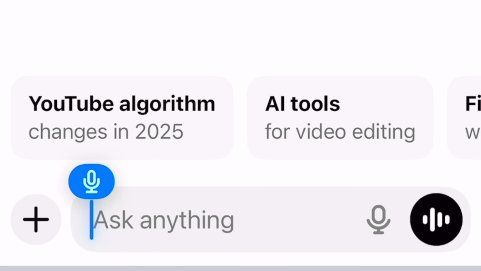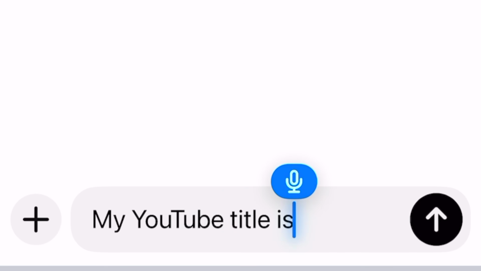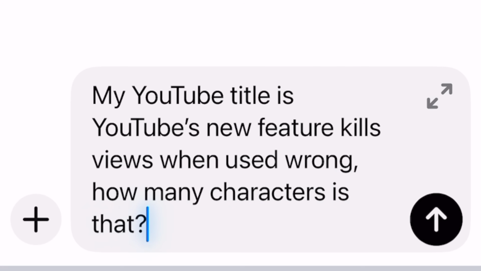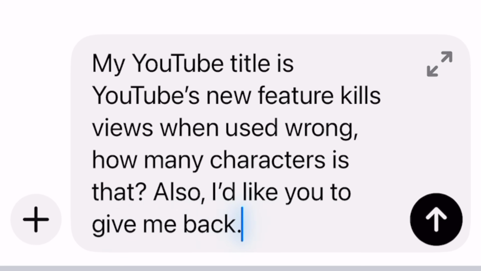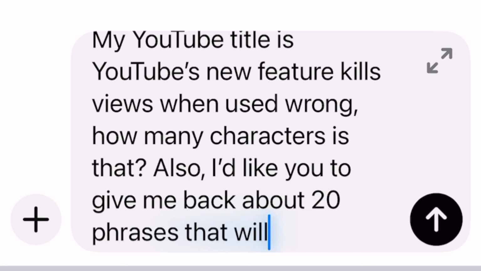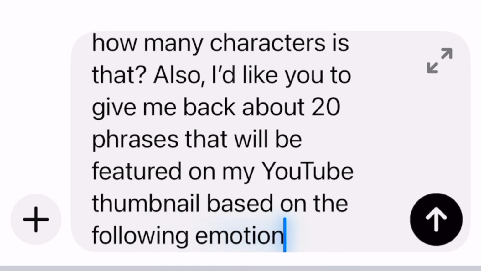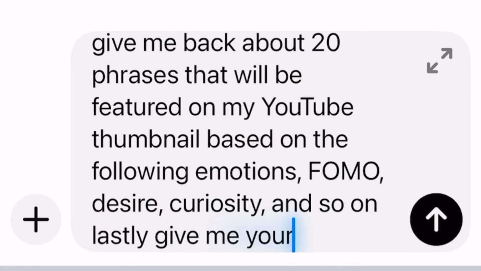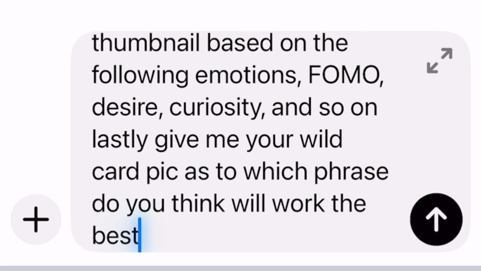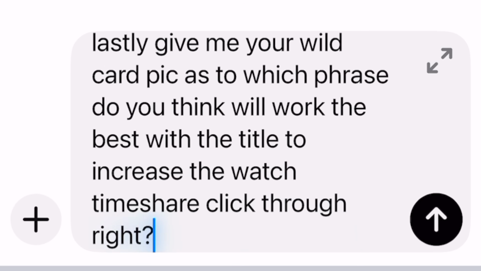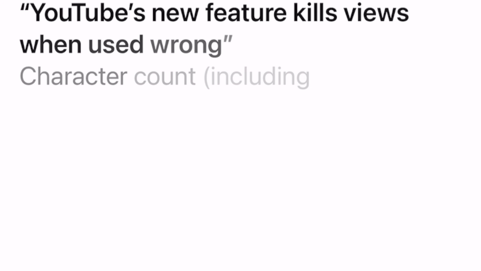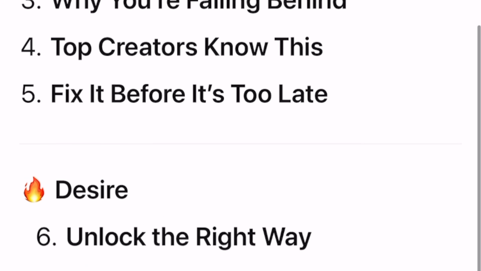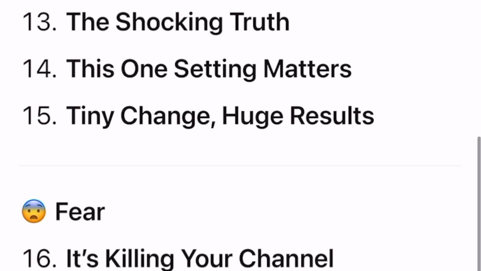Second of all, a lot of people use test and compare, but the text and the emotional messaging is just not spot on. So you want to tell ChatGPT, hey, this is my title, exactly. I want you to give me 20 phrases that target the following emotions, which are very different. Targeting FOMO and curiosity is very different than targeting fear, all of which can generate very different results like you just saw. I didn't know which one's going to win or work better in terms of driving more watch time, but clearly this thumbnail did.